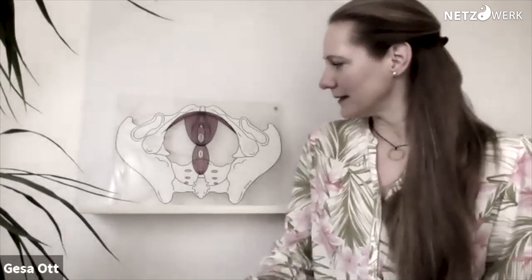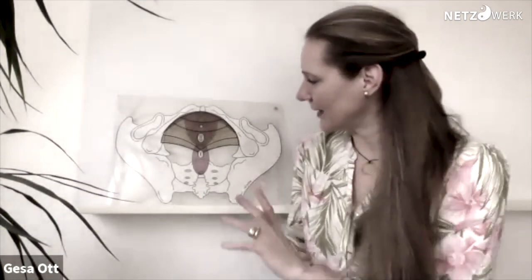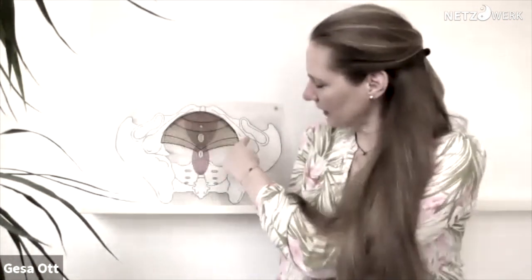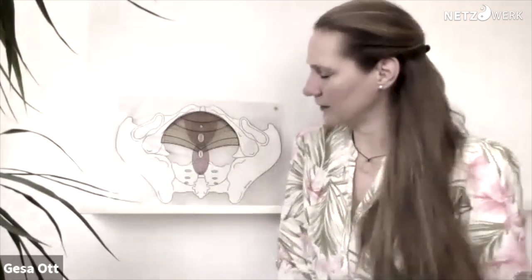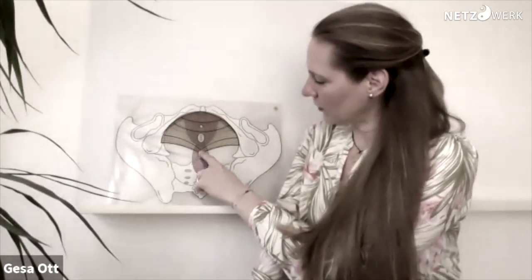People who have an issue with incontinence also have problems with the pelvic floor, although in this context the pelvic floor only has a supporting function — each body opening also has its own muscles for closing. The second layer lies like a net or a fan over the first layer. The first layer is the outer one, and the second is the middle layer of the pelvic floor. Its starting point is on the ischial tuberosities and spans across to the pubic bone. It sits behind on the anal opening and connects with the first layer so that both layers are interwoven.